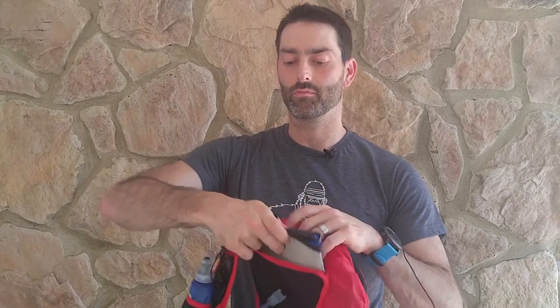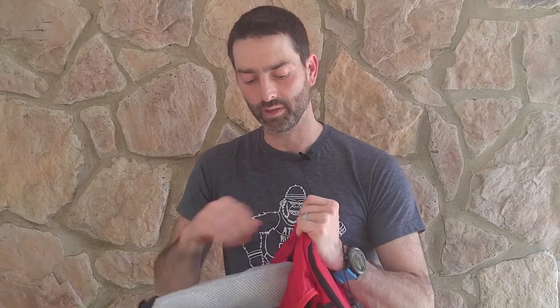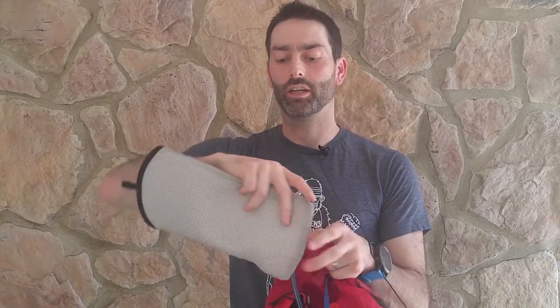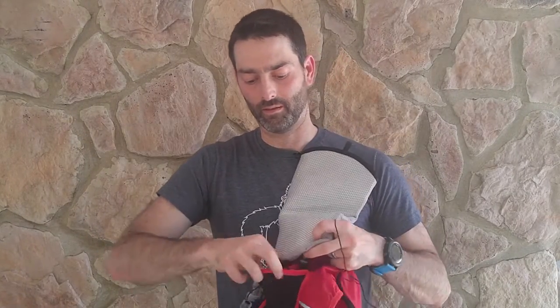But this does include a 1.5 liter bladder, okay? So you get the separate section, you get the insulated bladder sleeve, the 1.5 liter bladder, hose, drinking tube, all comes right up there. It's a real simple plug and play operation. You plug it in, you hook it up, fits right down in here, right up against your back.